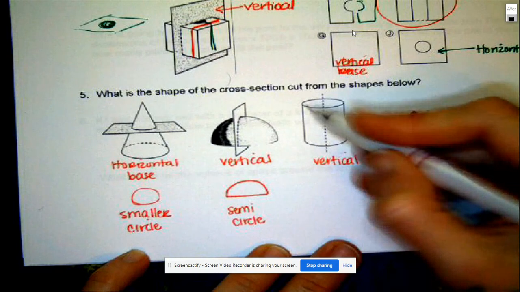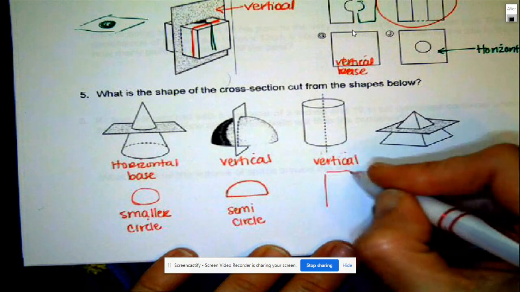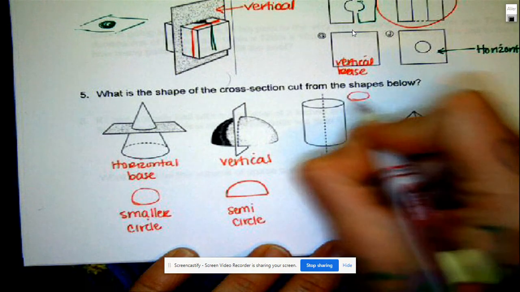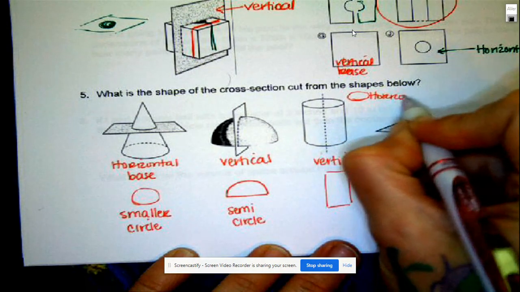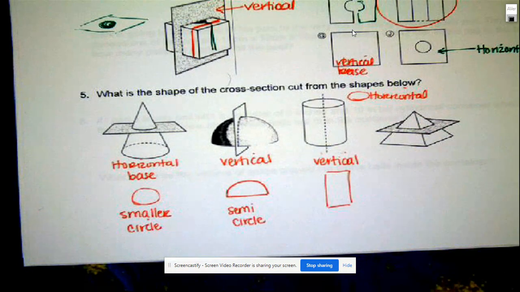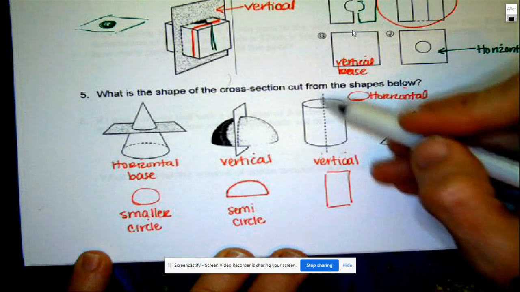And a cylinder. So this would be a long rectangle. If it was to go horizontally, then it would be a circle, because it's horizontal to the base. And in this case, it doesn't get smaller at the top like a cone or a pyramid. So it would be literally the exact same shape as the base of the cylinder. Again, I was thinking about a slice of bologna. If I cut the bologna in half, like pull the package apart, all the circles would be the same if I cut it horizontal to the base. But vertically, you would get a rectangle.